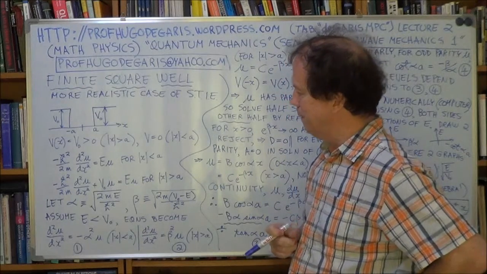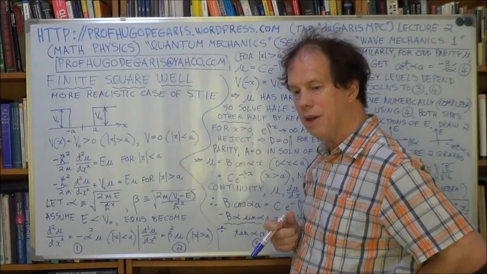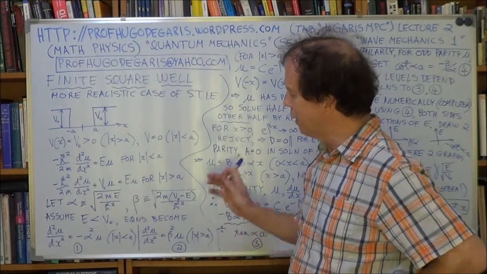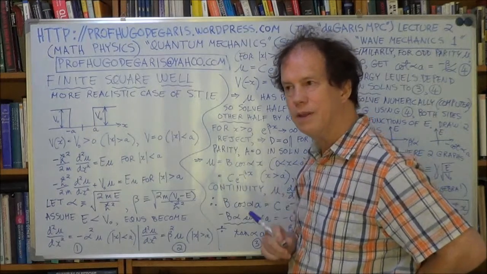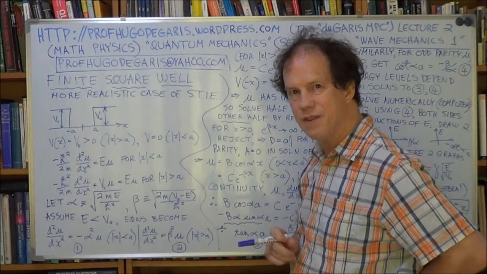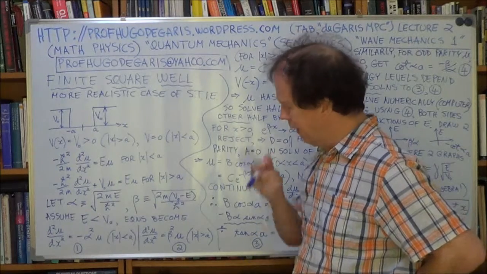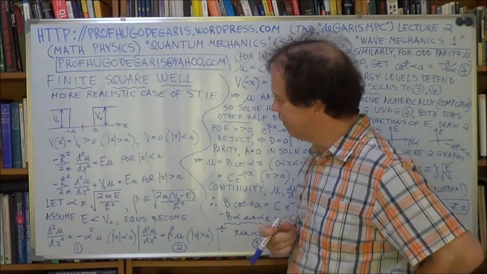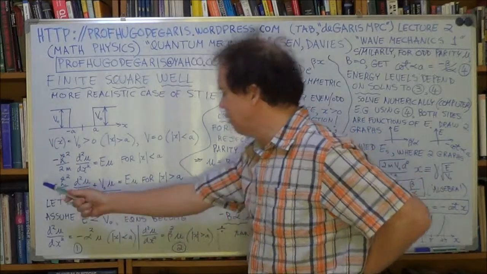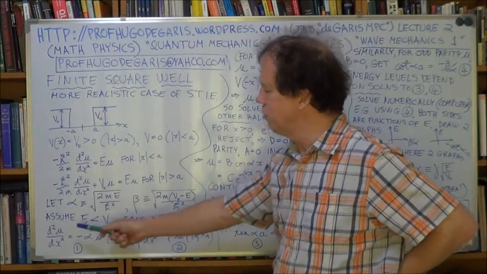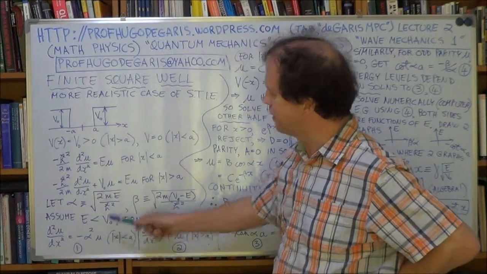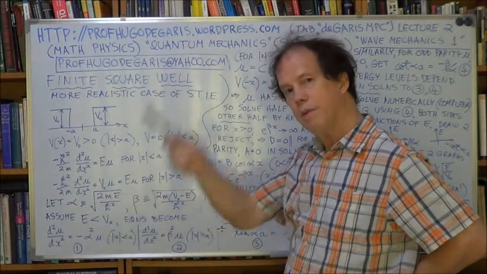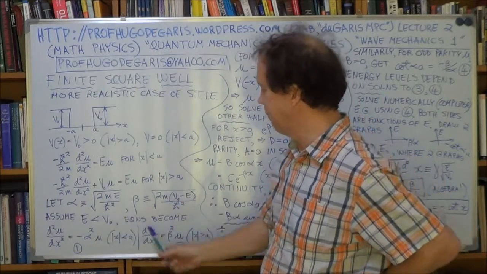I'm seriously debating whether I should buy a bigger board, just have a big board, because already, and this is only undergrad level, the number of equations I'm putting on the board is growing and growing so it will need more and more sessions. So anyway, we'll just do the first of two major cases. The first case is when the energy is less than the potential value here, less than. And next session we'll cover greater than.